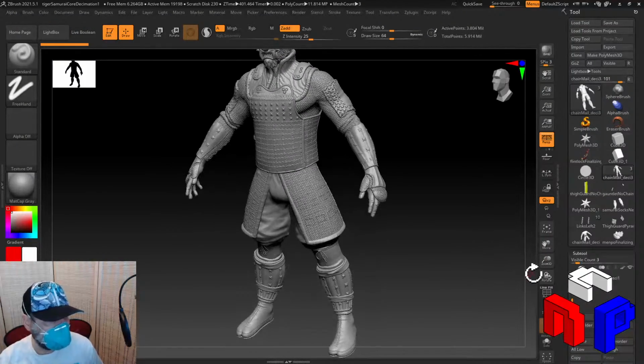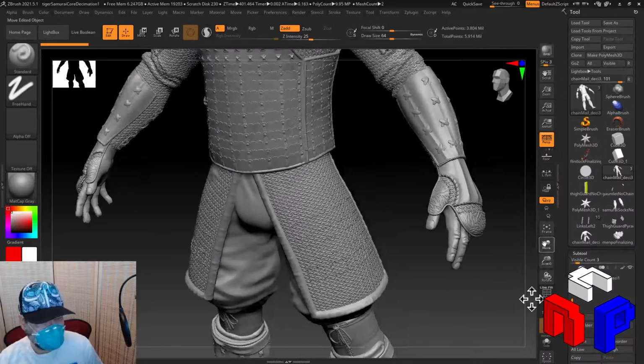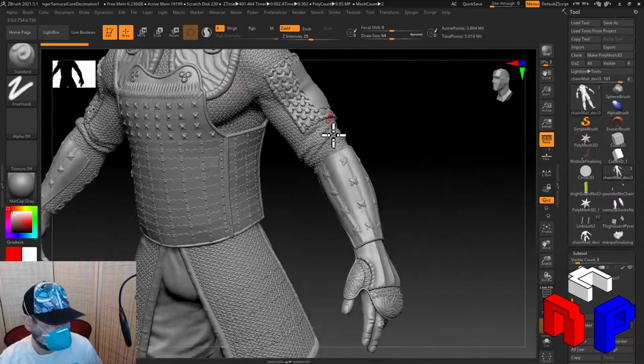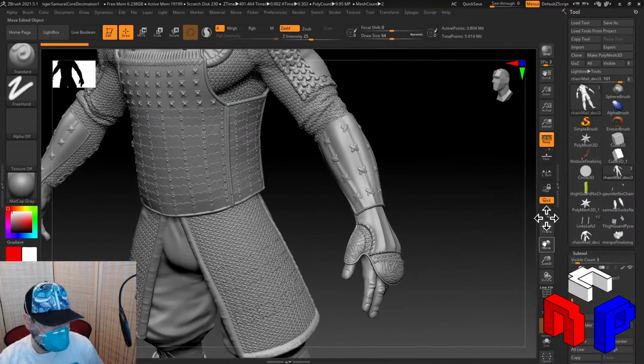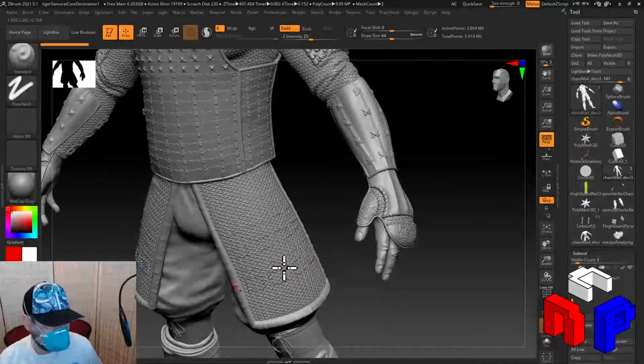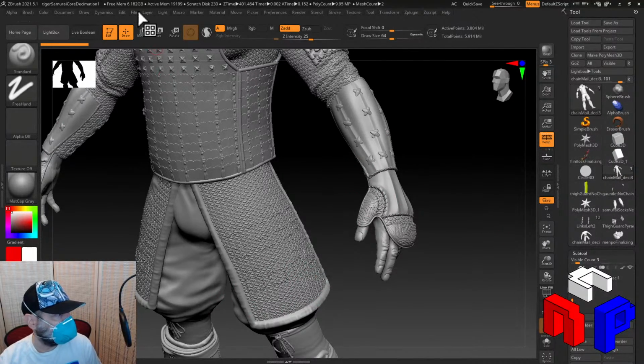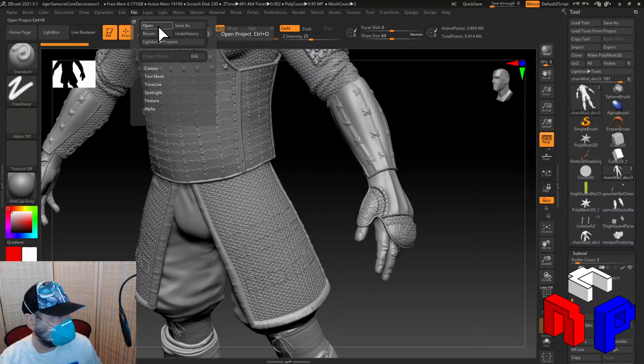So this has the bad bicep armor. This has the bad thigh guard, the bad wrist, core decimation finalizing.